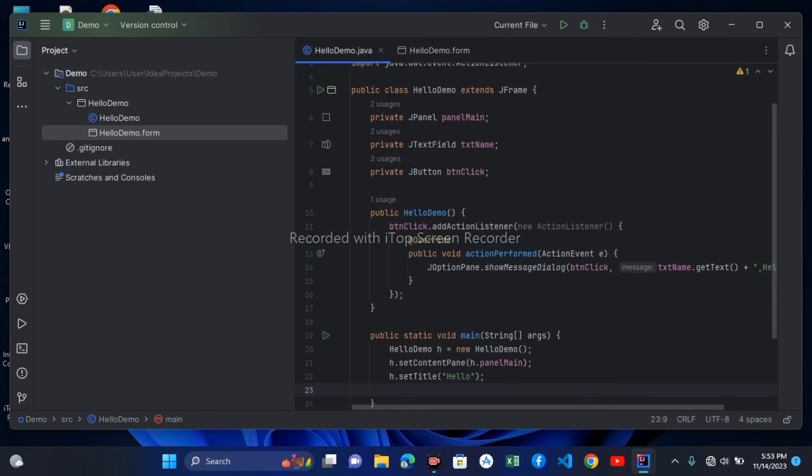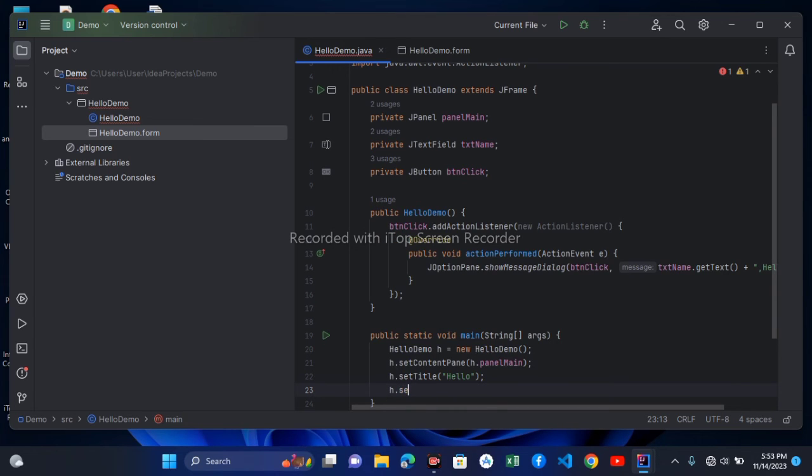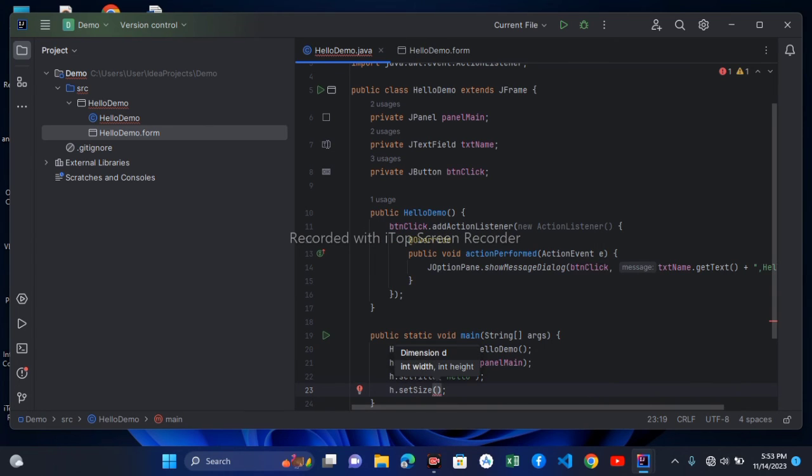And then we also set the size, so h dot setSize. We want the width and the height to be, let's say, 300 and then 200.